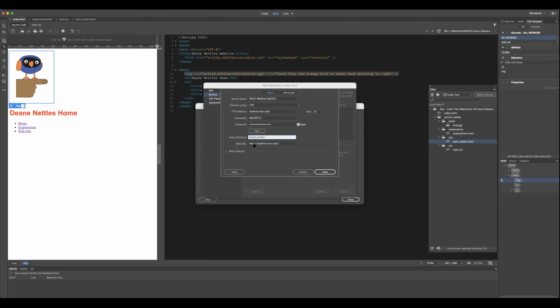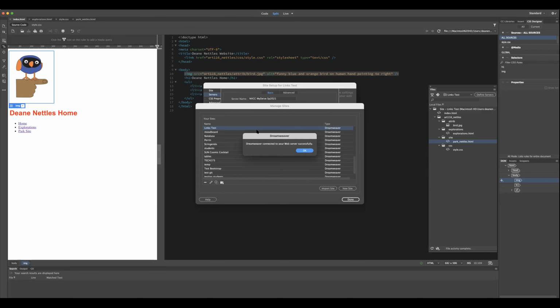And then, okay, there's two little things here. HTTPS, and then under more options, we click on use IPv6 transfer mode. And I'm going to test this. And it said it connects successfully.